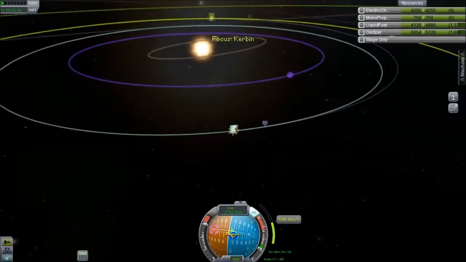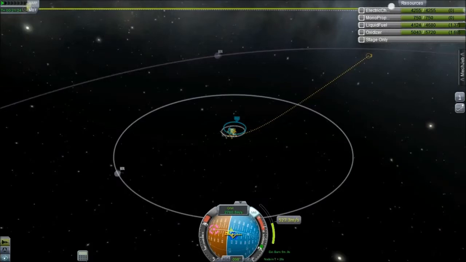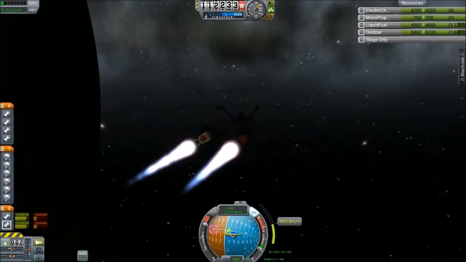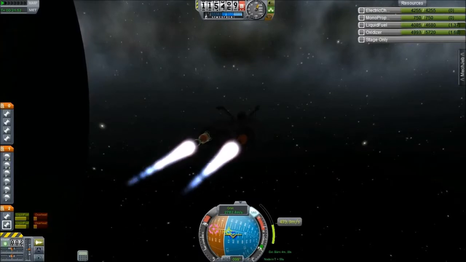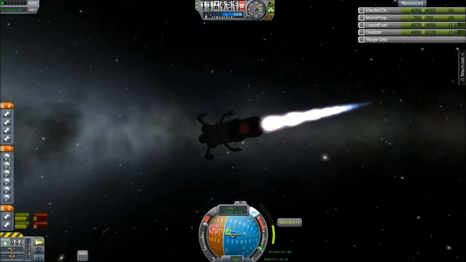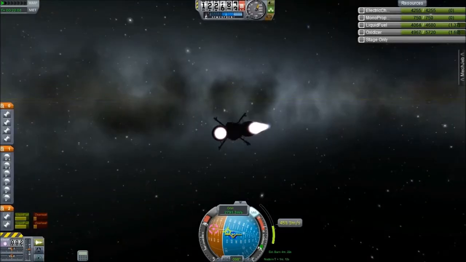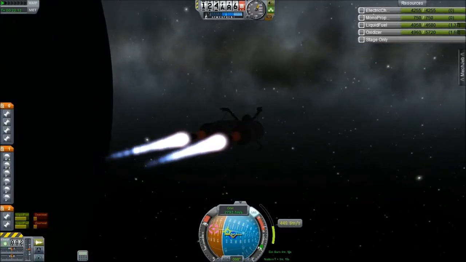Hopefully, though, this doesn't take too much longer. I'm only 1 million out, and this is 11 million. So, we'll just wait here and see how much longer it'll take. As you can see over here, here's Mun. And I think Minmus is actually behind Kerbin right now. Yep, Minmus is behind Kerbin, so you won't see that. Not for a while.